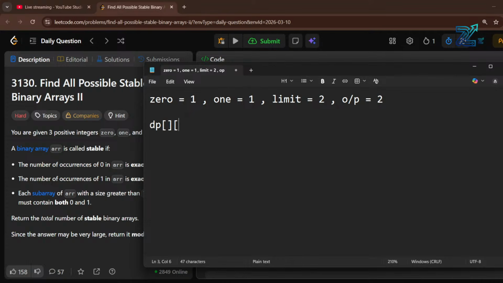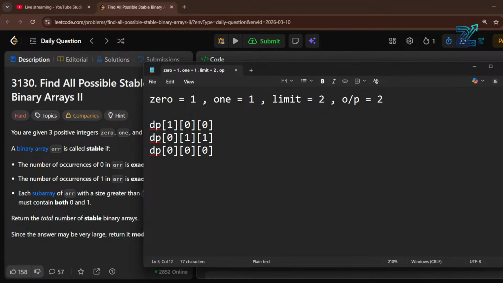So first, let us check the base cases. It should be 1, 0, 0. After that, 0, 1, 1, and 0, 0, 0.